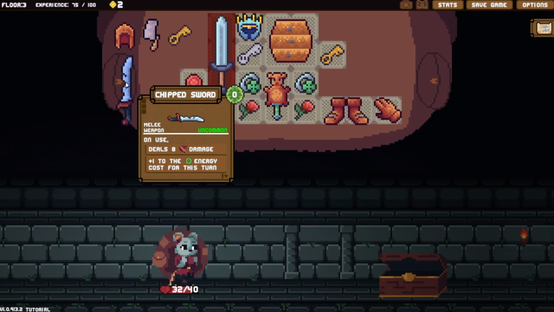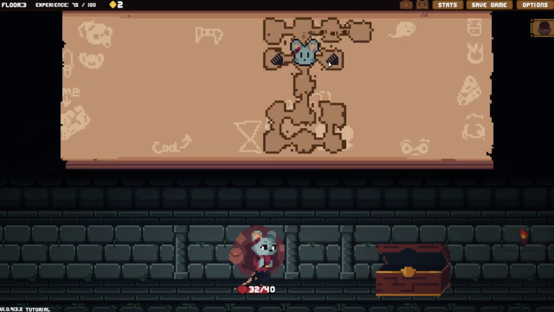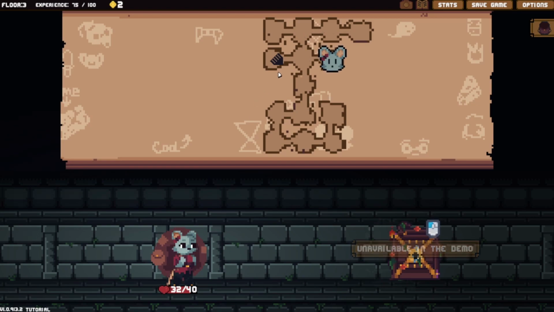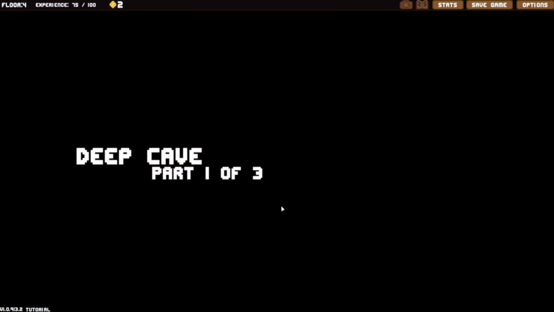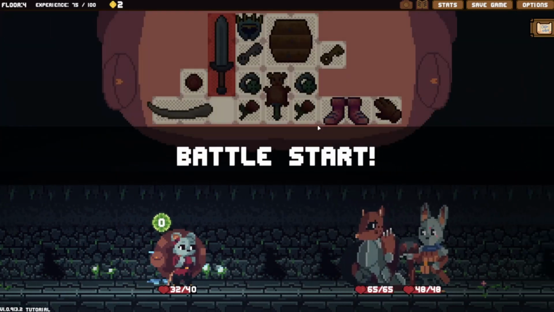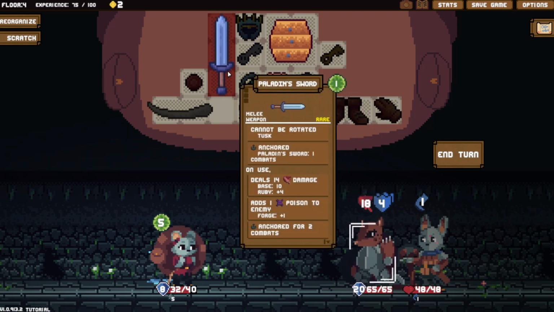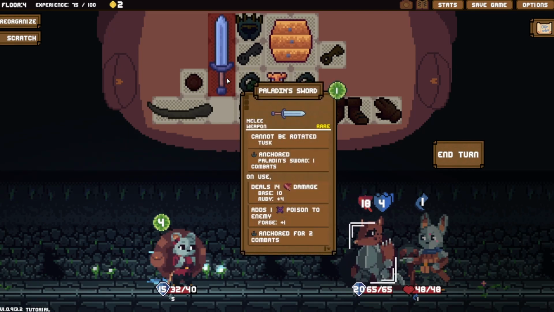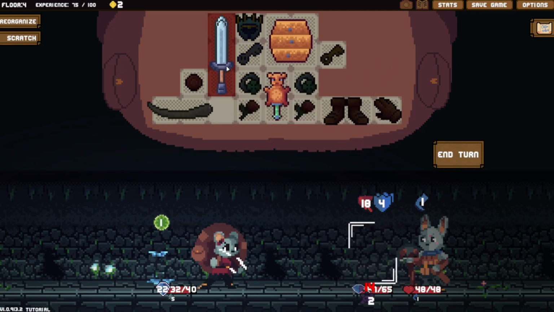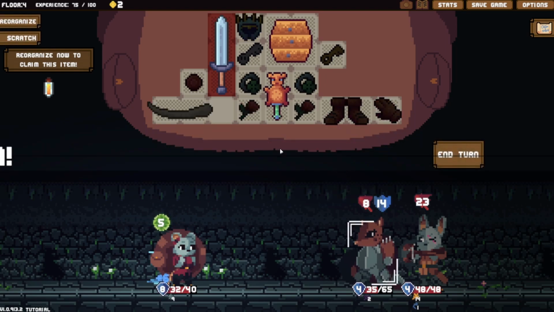Chipped sword. No, I don't want that. Unavailable in the demo. Deep cave. Alright, I think we're done in the tutorial then. Alright, we're good.